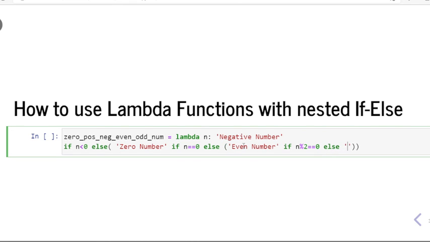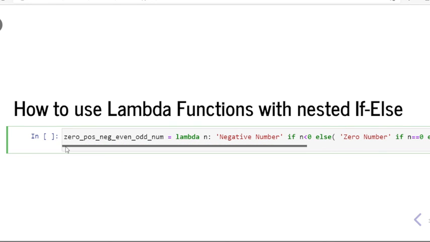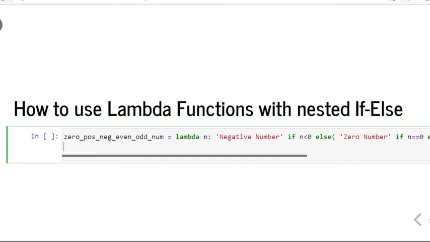Okay, and here I'll check zero, positive, negative numbers.